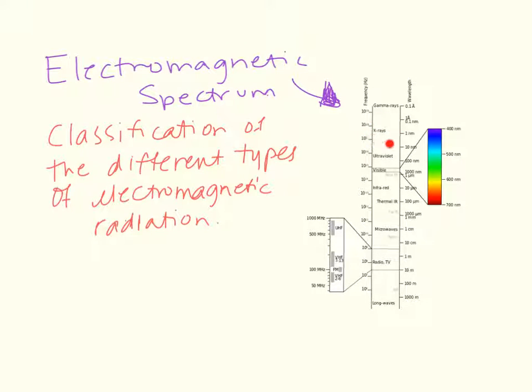X-rays when you have an X-ray done to check to see if you have a broken bone, or at the dentist's office. It can be UV light from the sun. The visible spectrum is the part that we can see with our eyes. Infrared, microwaves, radio waves. So anytime you tune into a radio station, all you're doing is changing your tuner to the particular frequency that the radio station is broadcasting on, and then long waves. And short waves are in here too for shortwave radios.